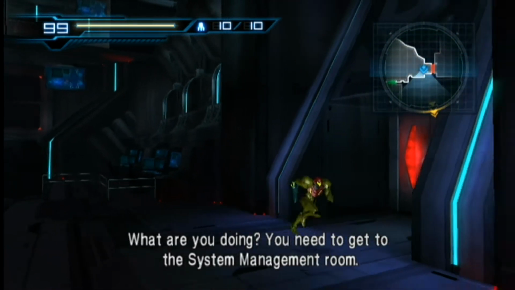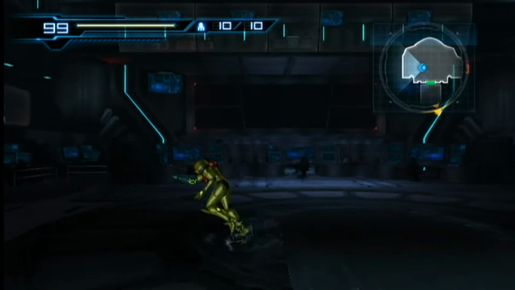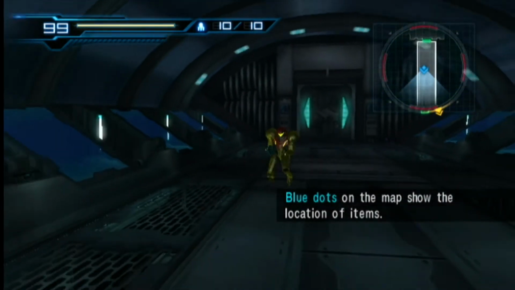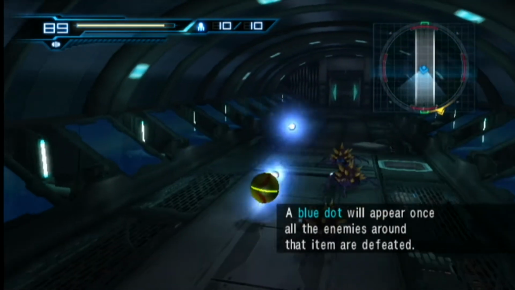What are you doing? You need to get to the system management room. Yeah, he's kind of like... They do that thing where games tell you to... They remind you of your objective, but it happens too fast. Oh, they just said what I said. It doesn't have to be an asshole about it. Oh, God.